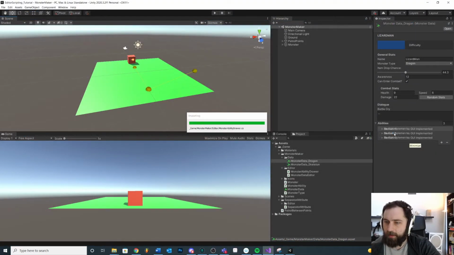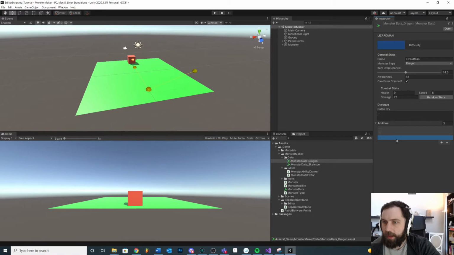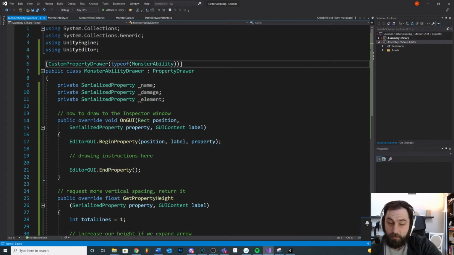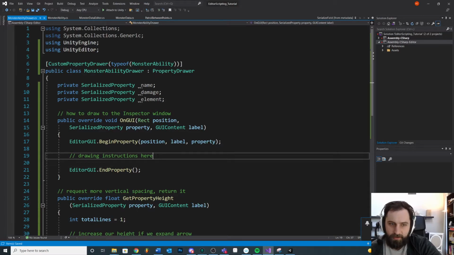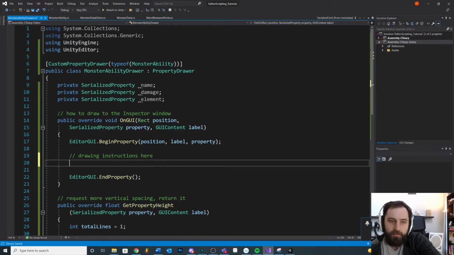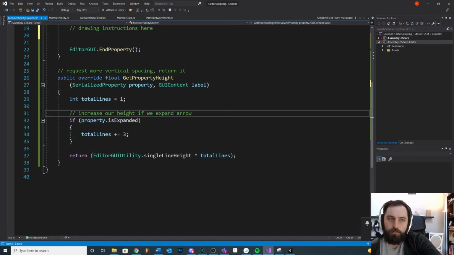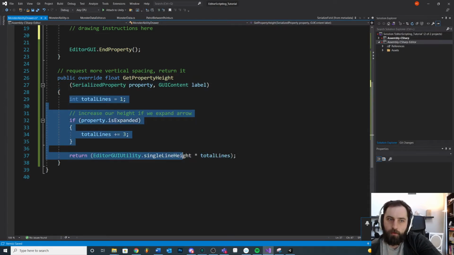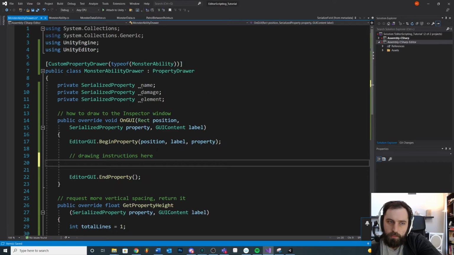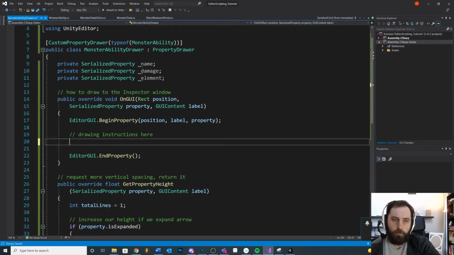See what happens now. A lot of this is just going back and checking. And you'll see that now that we're beginning, we need to actually draw the foldout window as well. I mean, we need to do this from scratch. It's not fun, but that is just working with property drawers. Okay, so we actually need to create the foldout menu that when we click it, we'll flag this as isExpanded. So we can do that here.